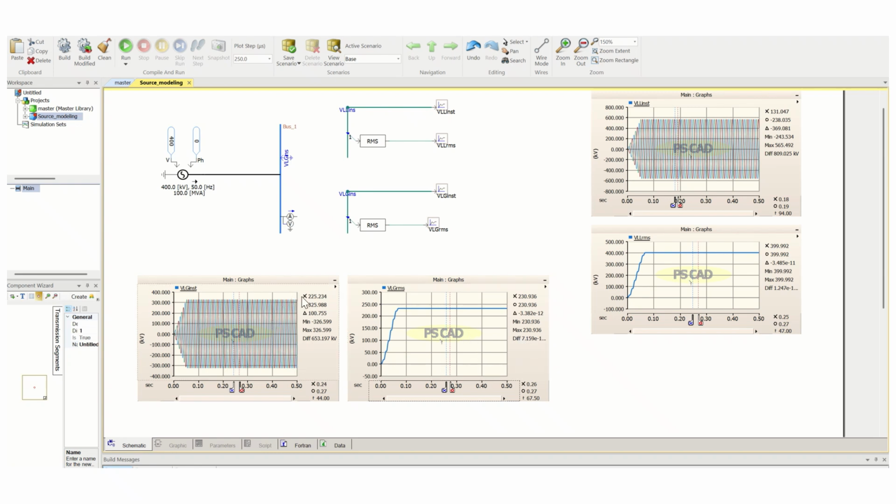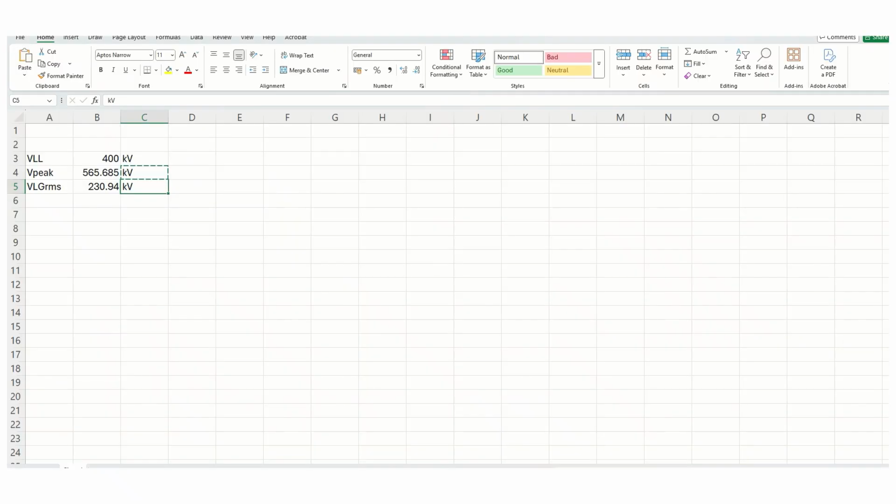Now we will validate this peak value, this line to ground instantaneous. So let's validate this. What will be the line to ground instantaneous?